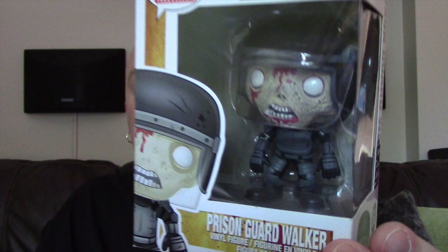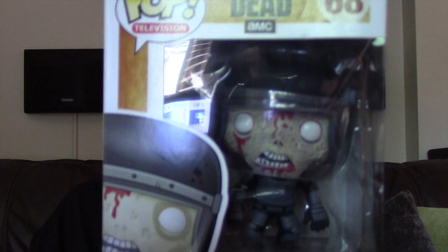And he said, yeah. So I said, right, I'm after some pop figures. He said, oh, I've got this and that. And I've got the Prison Guard Walker. Absolutely brilliant, look at the detail. I'm only collecting the horror ones and the Walking Deads, but only the zombies. I can't go with Grimes unless you'll see it cheap. And then he sent me the Bicycle Girl. Absolutely brilliant. So Whoreder, man, seriously.